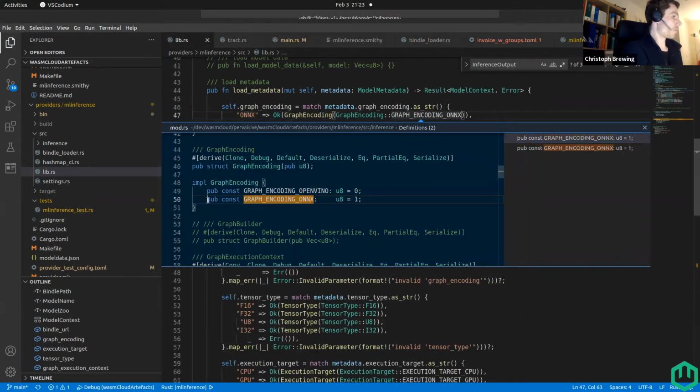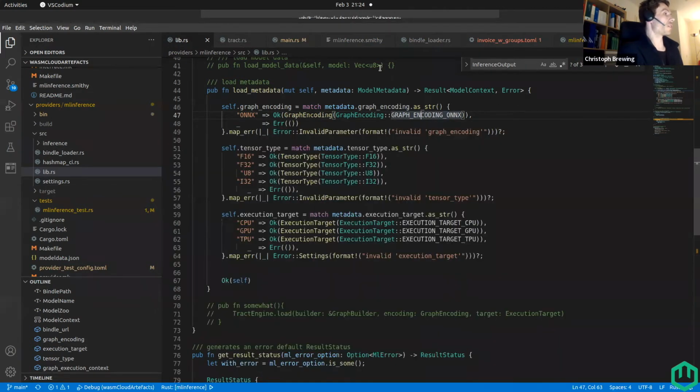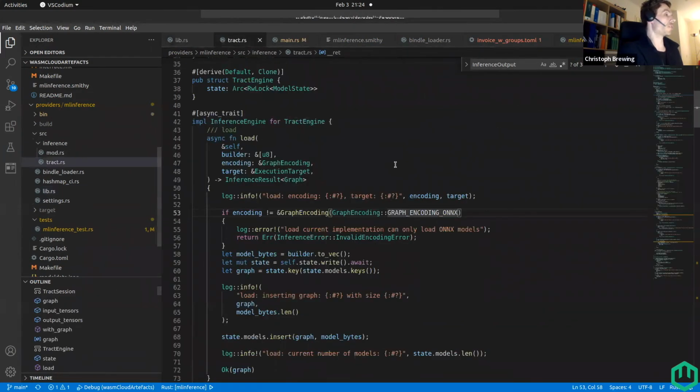Yeah, I think there's a parsing error because it should match 1, and then if we have a look in that tracked inference engine, here's where the error message comes from. If encoding is not ONNX, then it throws that error. And it throws the error, we have seen that. However, I do not understand why the encoding is wrong. But I mean, very specific error messages.